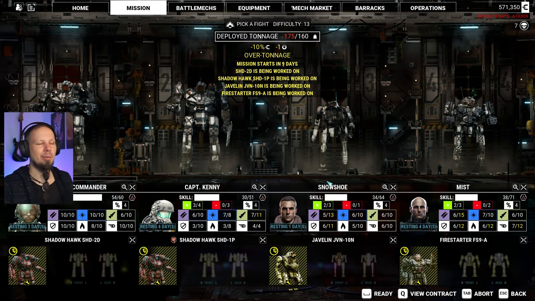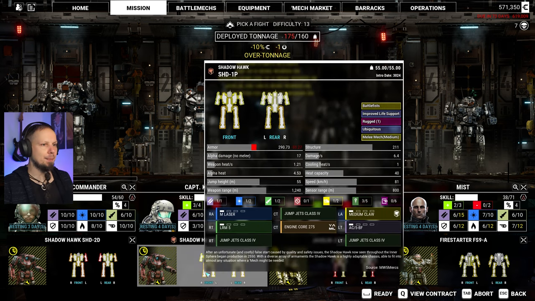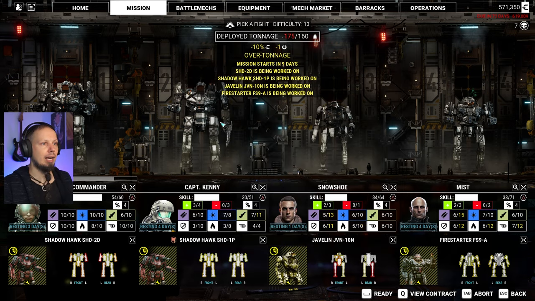Alright, let's do it like this. And then at the end, I think we'll take a look at Mr. Merchant here. So, we're a bit over tonnage. What's this guy running? Autocannon 5 burst, LRM 5, medium laser, and then the claw. We haven't really taken a look at this yet. Should probably make a good build out of it. And I believe, you know, you could probably go double claw on this guy. Easily. And I should.